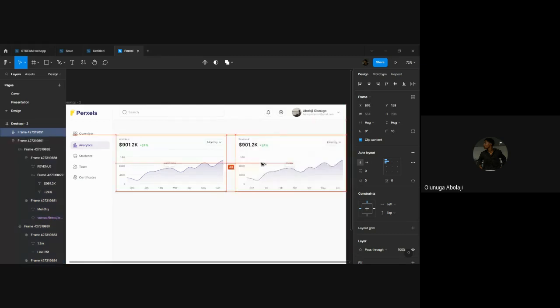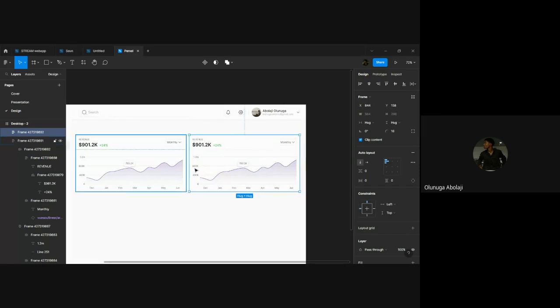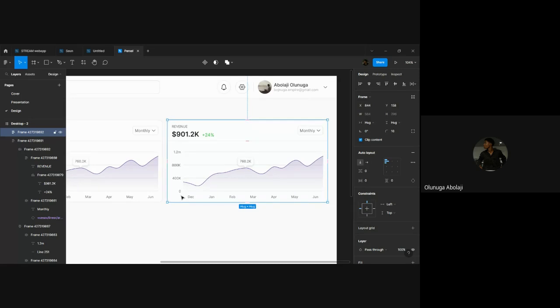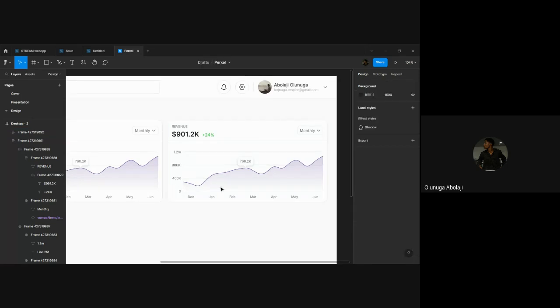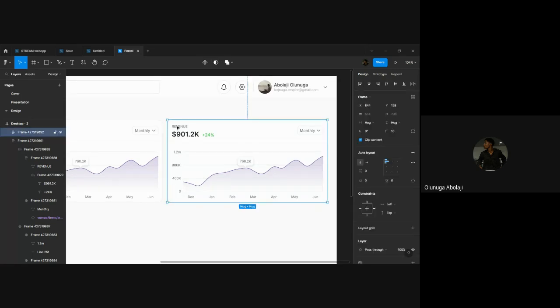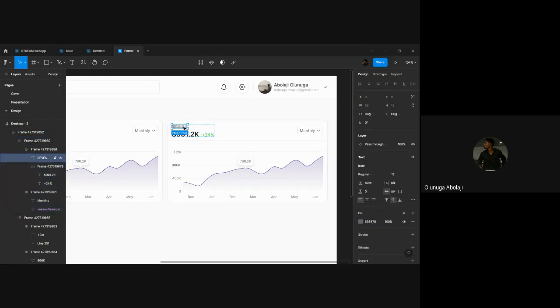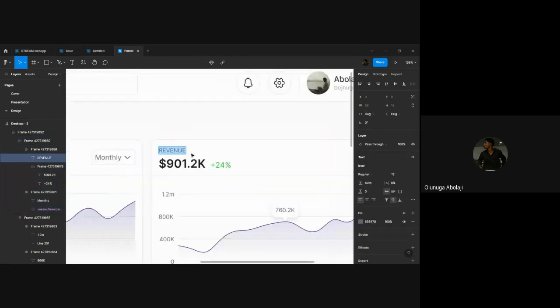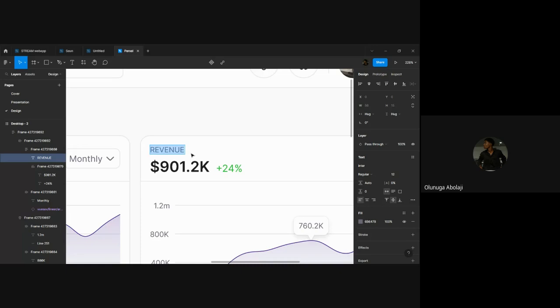So I can use the same, as I said, bar charts and pie charts are very similar. So I can use the same format, the vertical and horizontal axis for the bar chart too. So let me just change this title to, let's say, total active users. Let me use daily for this.